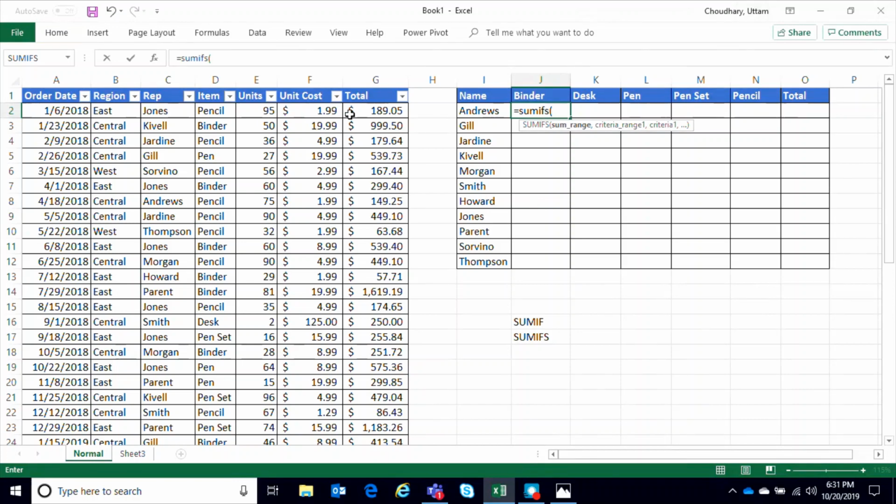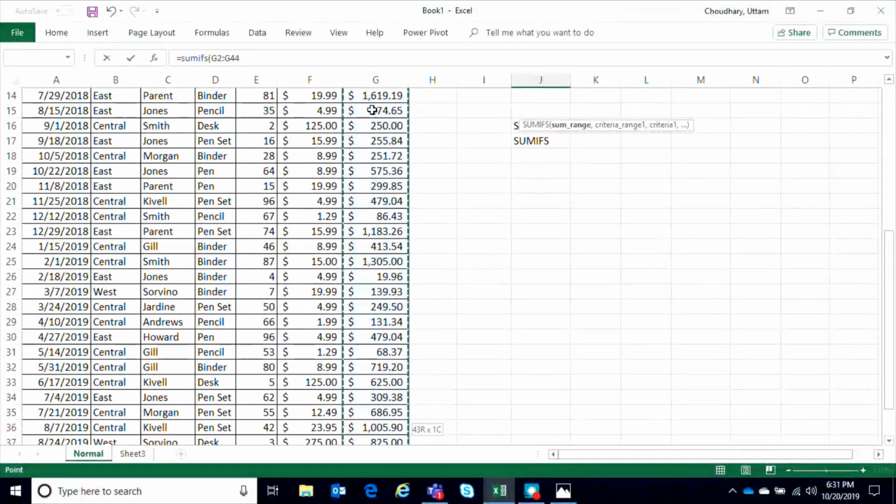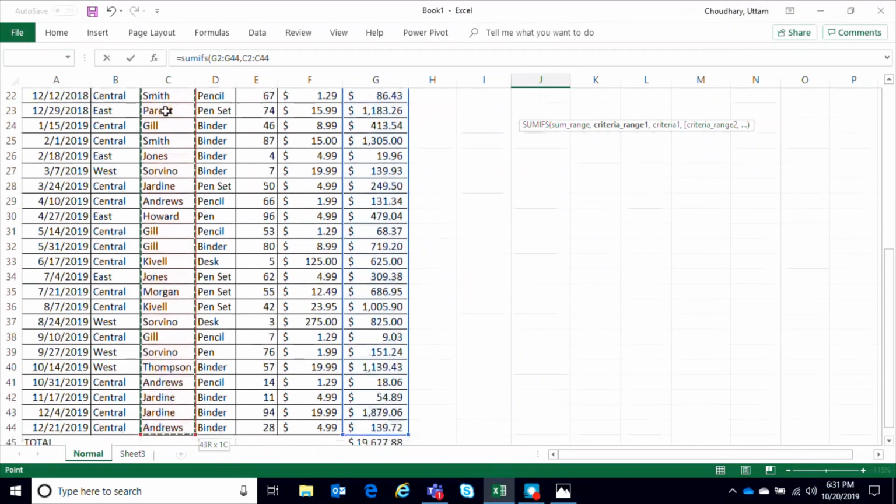Say for example, in this case, it asks what is the sum range that we are talking about. So I select this sum range, then I say comma, what is my criteria range? First I'll take the criteria of the sales rep. So I select the whole range of sales reps and give a comma there.